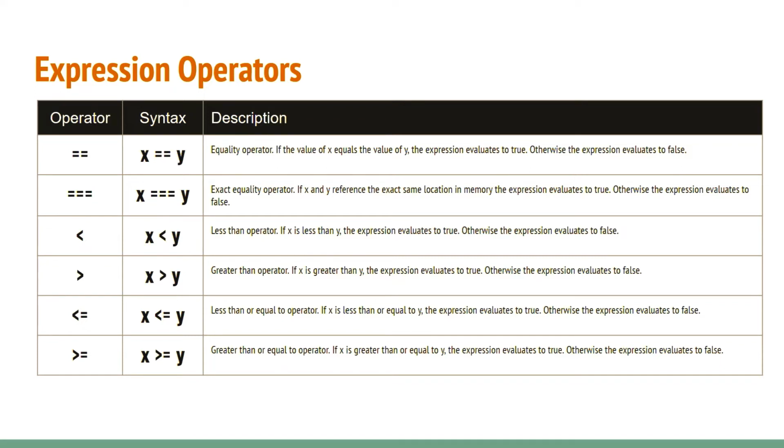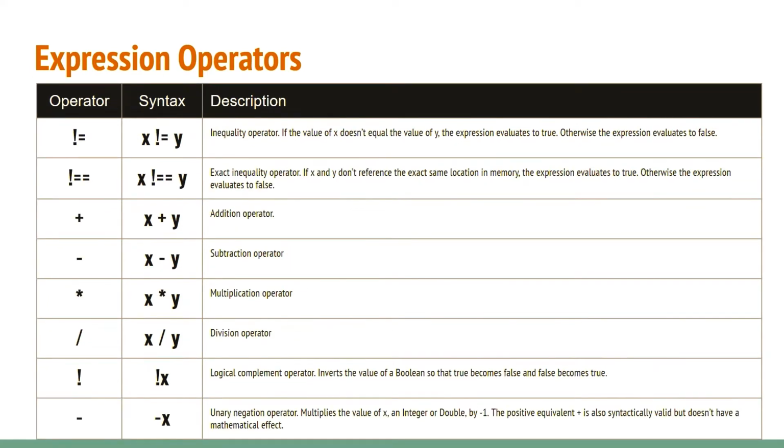Then you will use less than or equal to, so that that particular value will be in your check range. Next we have the inequality operator. As we all are aware, exact inequality operator, if it is not in the same memory location, then it will return false. Then we have addition, subtraction, multiplication, and division operators, which we are aware of.